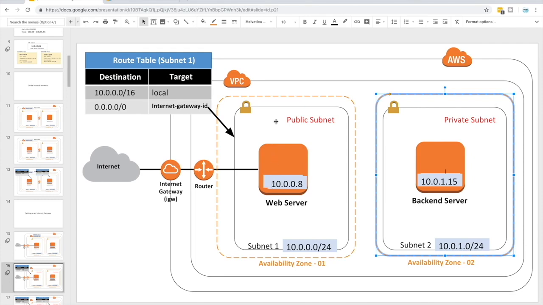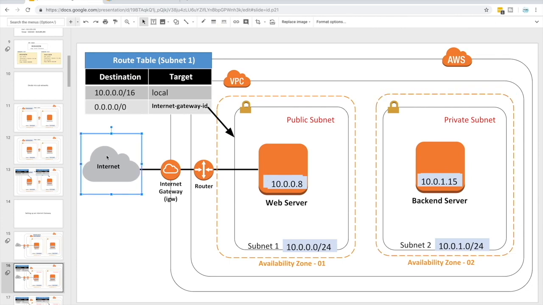Now one other thing I want to clarify. You can see we have used this 10.0.0.0/16 range for our VPC. Can another customer use the same range? Of course he can. But in that case, how do we uniquely identify a resource in our VPC from another user's VPC? Because there could be another EC2 instance with the same IP assigned to it, let's say 10.0.0.8 in his VPC in a subnet. So how does a resource on the internet uniquely identify our web server and the other EC2 instance which has the same IP? That is again made possible by the internet gateway.